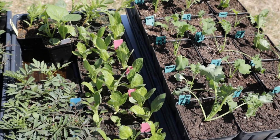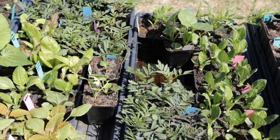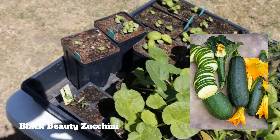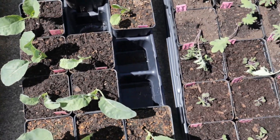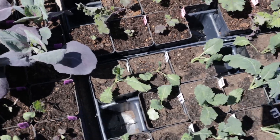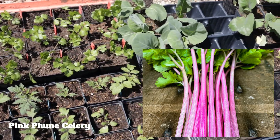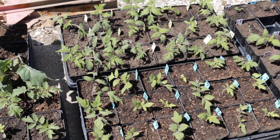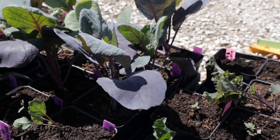As I was reviewing our list for the plant sale, I realized I missed two varieties. First is the Black Beauty Zucchini — we really enjoy growing this for a ratatouille type of dish or zucchini lasagna. Very prolific and has been doing well. We are also growing a new type of celery this year called Pink Plume Celery — it's been super prolific and super strong. It literally has pink stalks, stores really well, and has very good flavor. We're excited to bring that to you guys this year at Mended Kettle Farms.